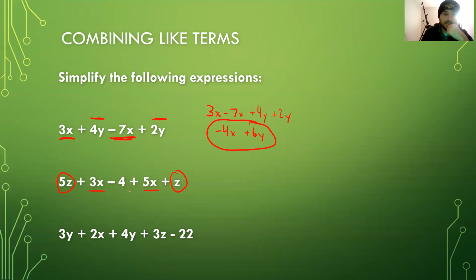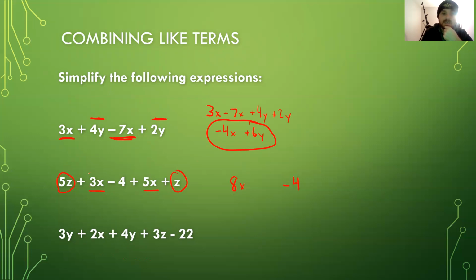So again, looking at the symbols, we have plus 3x, plus 5x, plus z, and a positive z. So all of our numbers are positive here, except for this minus 4, which we're going to put at the end anyway. So that's fine. And then personally, I just like to go in alphabetical order. So x, y, z. In this case, I would do x first and then z. You can put them in any order you want. It doesn't actually matter. So we have 3x and 5x. That's going to give us 8x. And they're both positive, so we can just add them together.